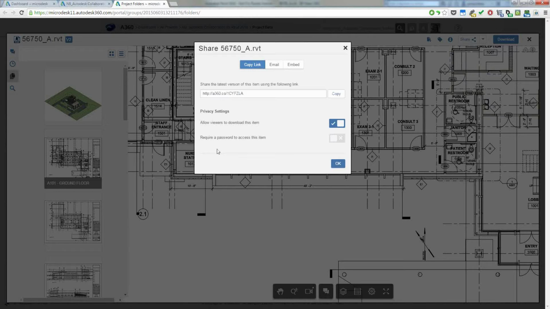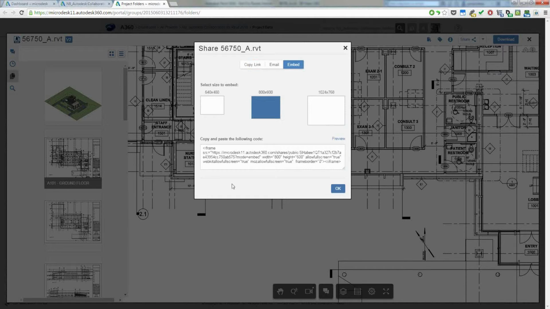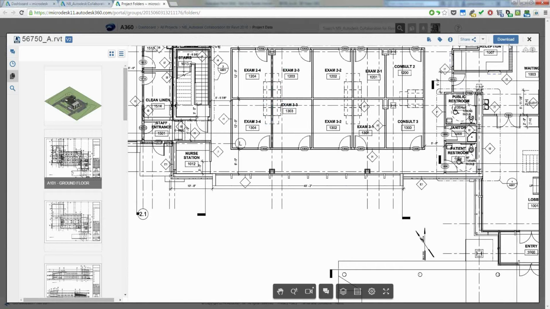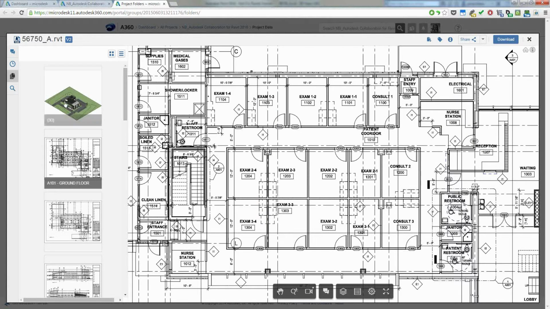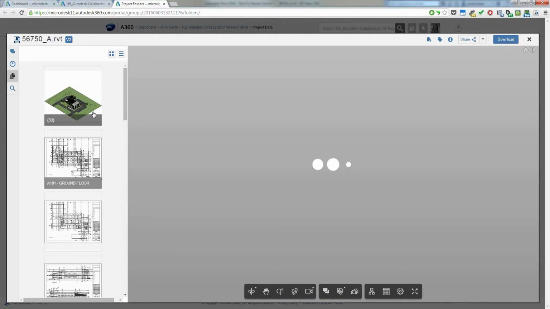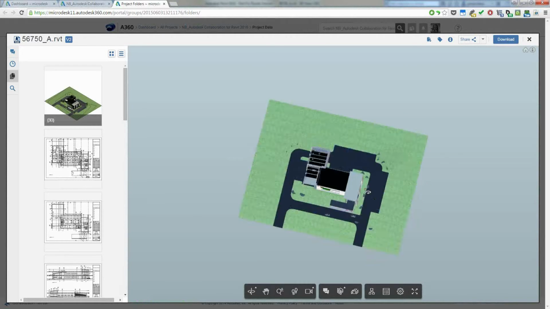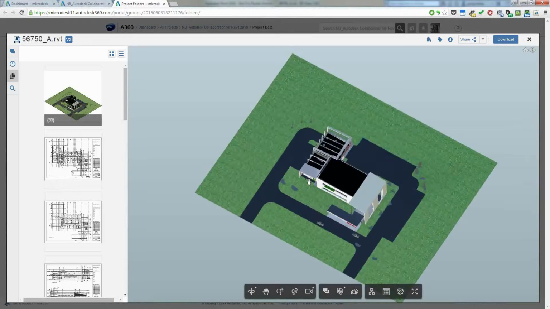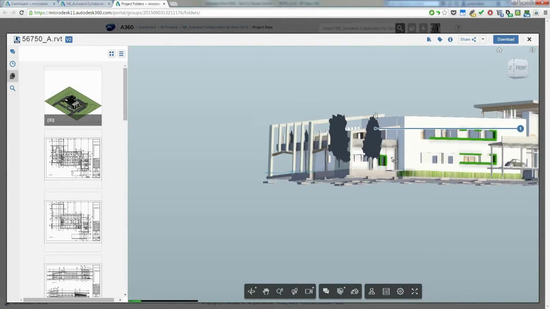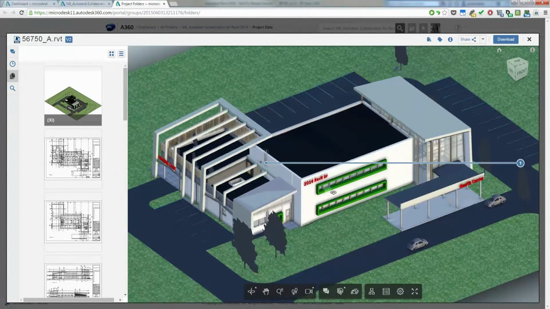And one of the really cool things is, let's say that you've done a project in Revit that you're really proud of. You'd love to put it on your website. All I have to do is go to Embed and put this on my website. And that will embed the model in my web page. And now I can just sit there and orbit and look at the content however I want. So you'll have this ability to click on objects and orbit around, without having to do any coding.